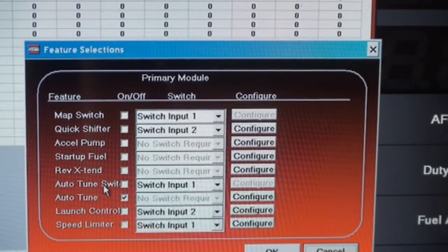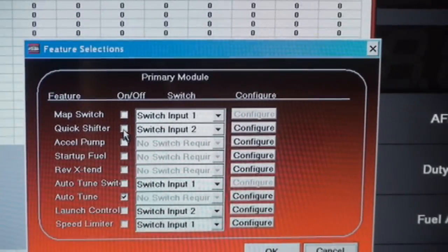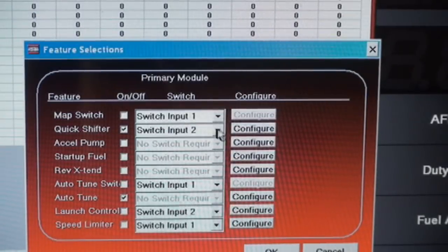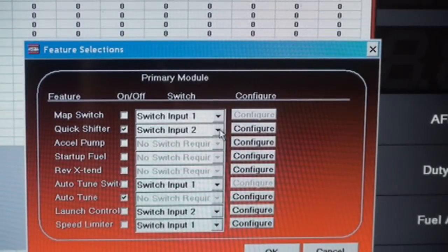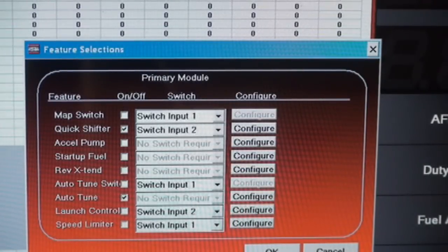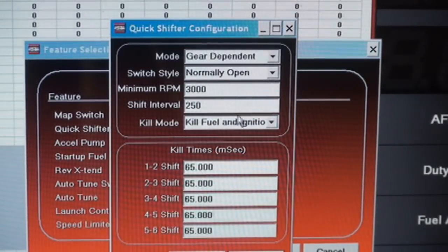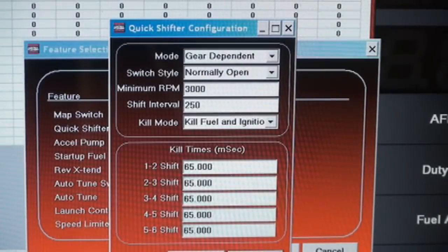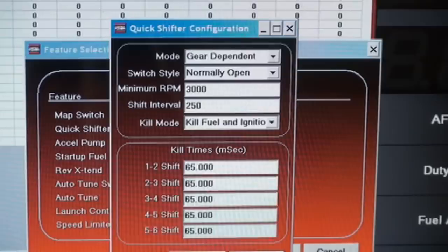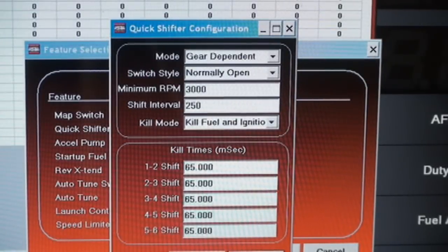So today we're going to do the quick shifter, and you're going to click that, and you're basically telling the Power Commander, hey, I've got a quick shifter on. Make sure it says switch 2, which is where we put the wires, and then you go to configure. Most of this is going to be all set up, and you don't even really have to mess with it. I know there's a lot of options here, but Dynojet makes the point to try to do everything ahead of time for you, so that all you pretty much do is just activate it.